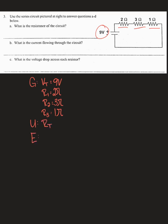Since this is a series circuit, R total is just equal to R1 plus R2 plus R3, and so on and so forth if we had more resistors, but we don't, so we can just end it there. When we plug in our numbers, R total is equal to 2 plus 3 plus 1. So our final answer would be 6 ohms. I'm going to write that in. My total resistance of the circuit would be 6 ohms.